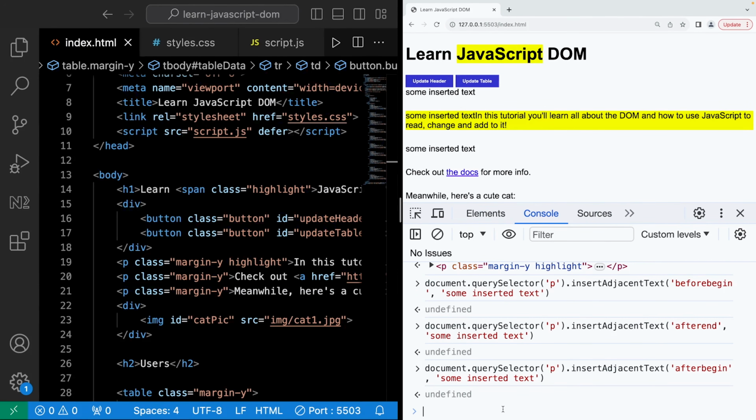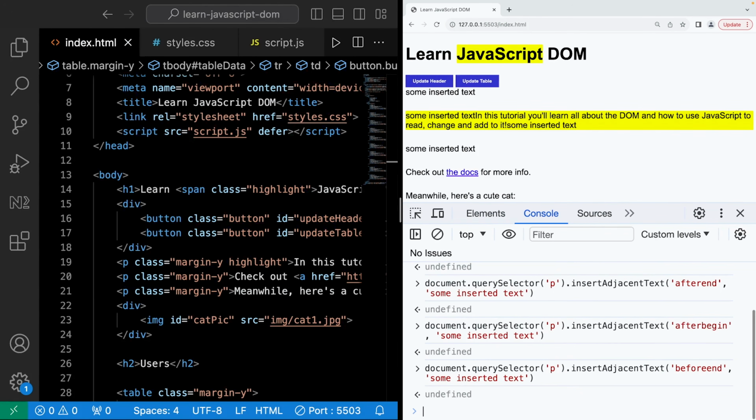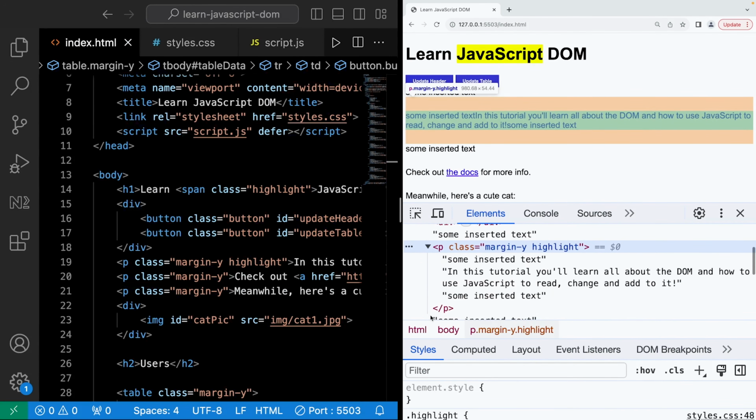And then the final one is beforeend, which will just put it before the tag is actually closed. Let's just have a look at that here. So you can see now we've got one final text node that's been inserted with some inserted text. That's really great if you want to have some fine-grained control as to where you're putting that text on the page, and you don't want to worry about traversing the document structure as we did when we were removing the rows from the table earlier on.